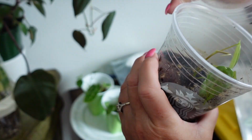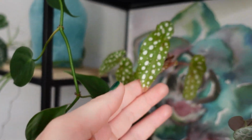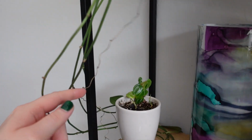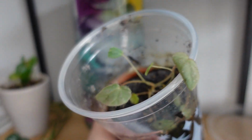This is Brantianum. Oh, I just realized I haven't been telling people the names of any of these. This is Begonia Immaculata Whitey-Eye, the one we just looked at. This is the mini watermelon peperomia, and some other piece of something that I don't know. We don't know what this is, but I think it might be a Malachisucta.